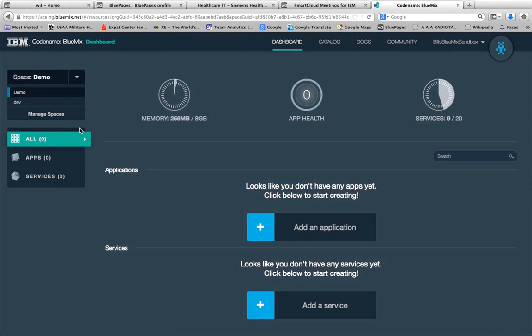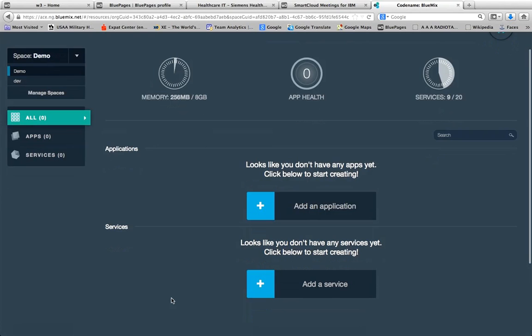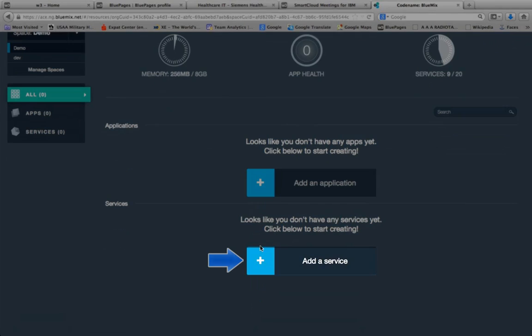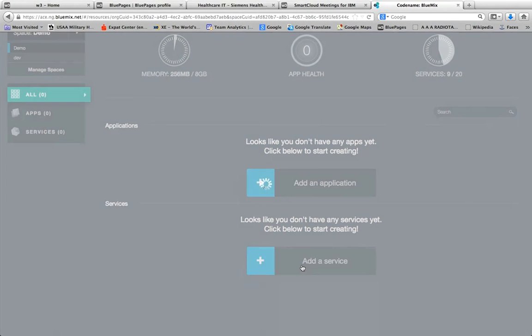And as you can see, there's no applications and no services that have been created in this demo development space right now. So the next thing I'm going to do is scroll down to add a service. So here we are with services, and I'm going to add one. And I'll do that by clicking on Add a Service.